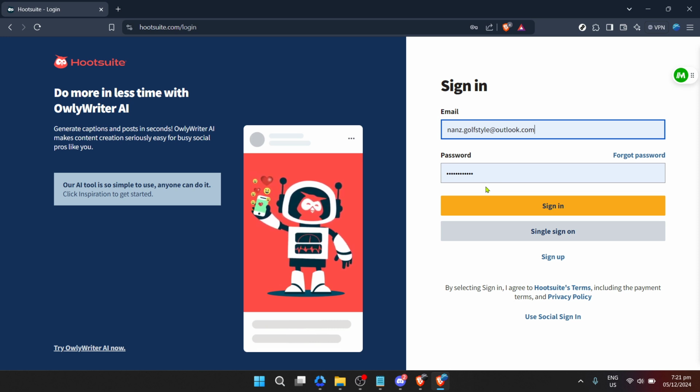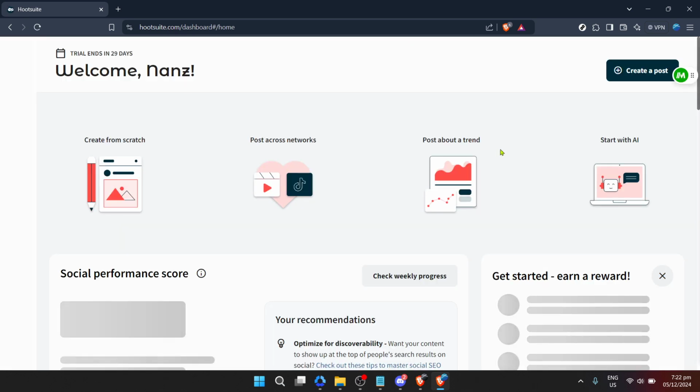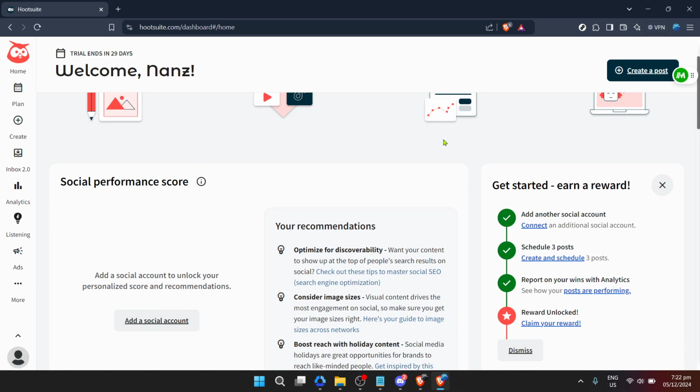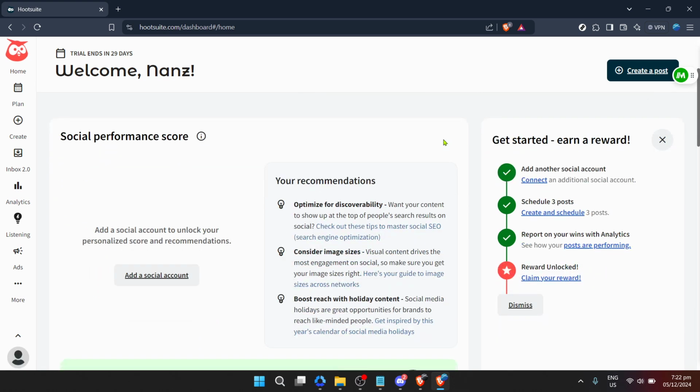Now you're prompted to enter your email address. Make sure to input the email associated with your Hootsuite account to avoid any access issues. After typing in your email, it's time to enter your password. Passwords are the keys to our digital kingdoms, so remember to keep yours secure and not share it recklessly. After you've entered your login credentials, click on the Sign In button to access your Hootsuite dashboard. This dashboard is your control center, where you can monitor, schedule posts, view analytics, and yes, track hashtags.